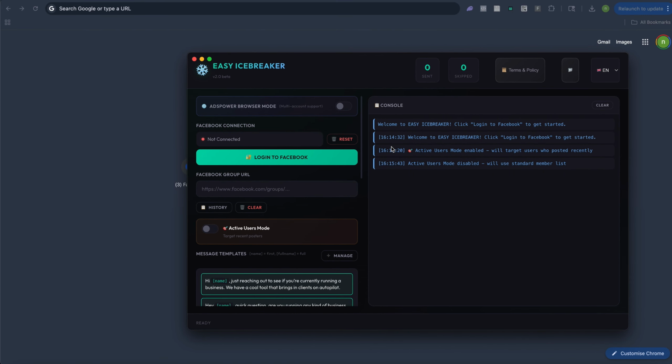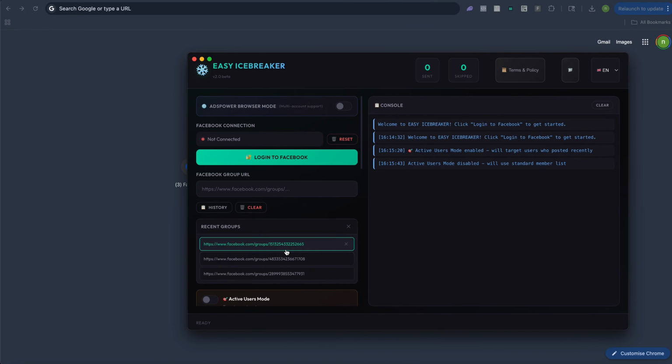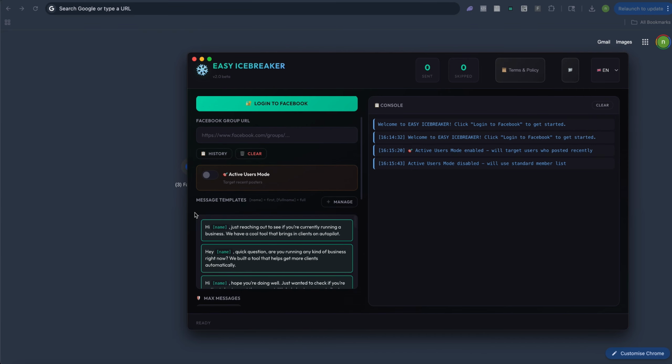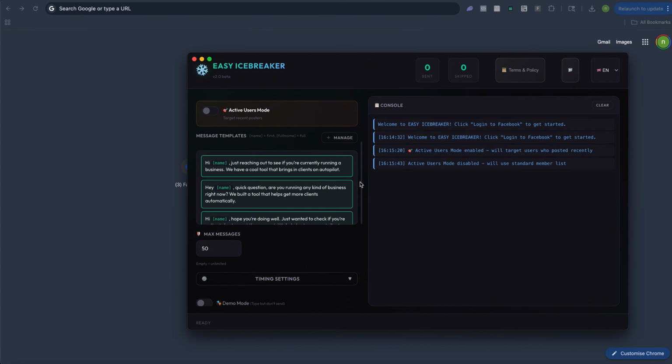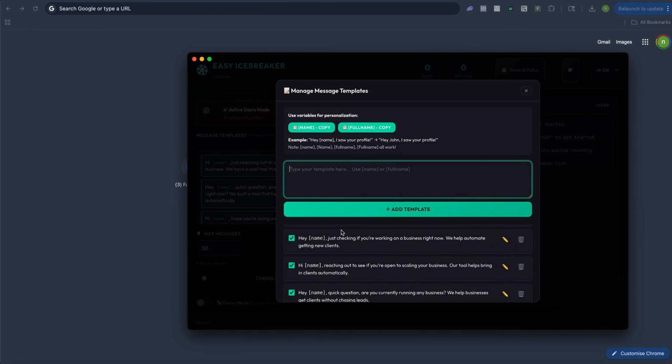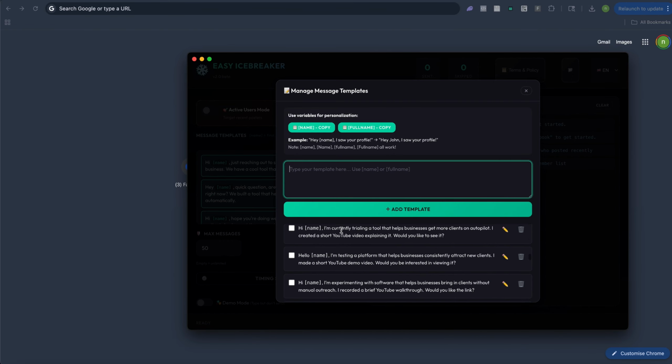So you install the software and you don't know what to do next, right? Because I already have some groups that I've been using, in the history, you can click history and it opens and shows the previous groups that you've been messaging. The next thing we have here is the templates. This is very important. I need to make sure that everybody understands this. You cannot create only a few templates. You can see from my list, I have a ton of templates, right?